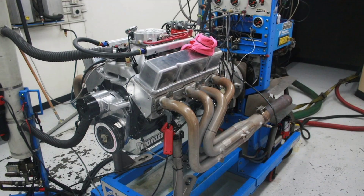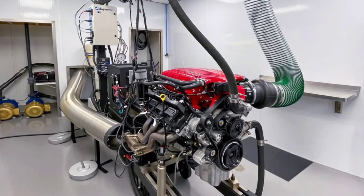First thing you got to understand is there are different types of dynos. The first one that we all kind of started with is an engine dyno. This is key because it tells you exactly how much power is coming out of the engine. The only trick is you need the engine on a stand so that you can connect it to the dyno to measure and calculate the horsepower. This is really difficult for most of us because we don't want to remove the engine from our car every time we want to see how much power it's making.